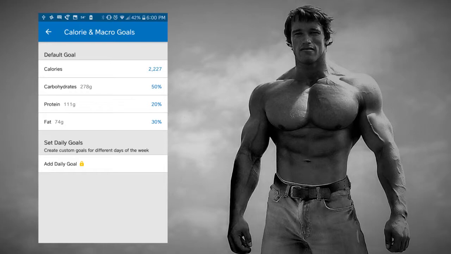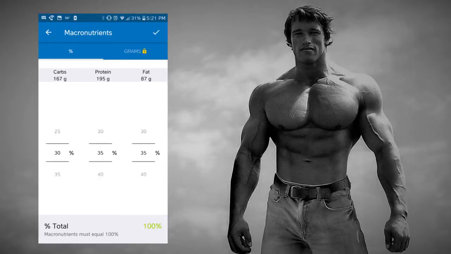When you go into carbs, you just click on one of them and it'll bring up all of them for you. So we're going to put carbs down to 30%, so drop them by 20%. We're going to put protein up by 15%, and raise fat by 5%. Again, you don't have to follow these exact numbers, but just lower your carbs, raise your protein, and maybe raise your fat slightly. This is what I'm doing right now for my specific goal.